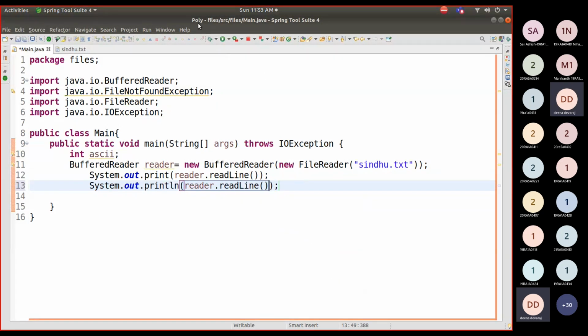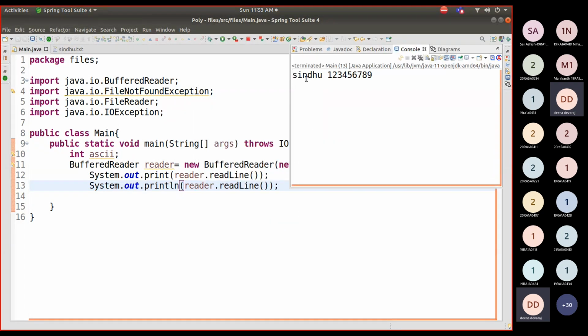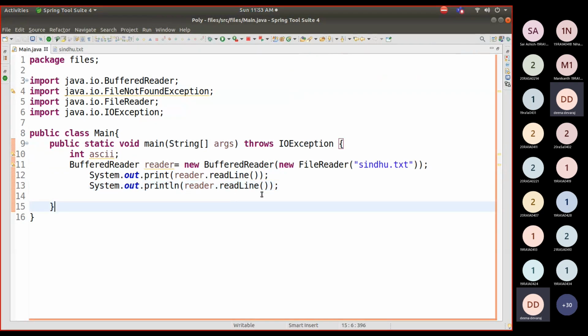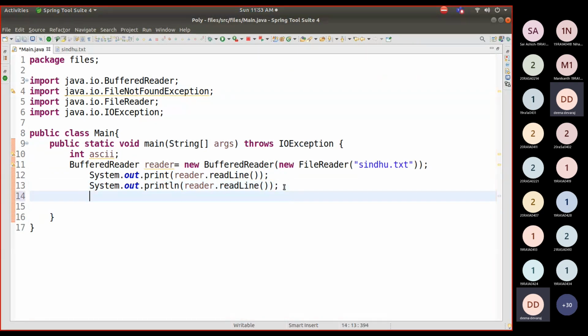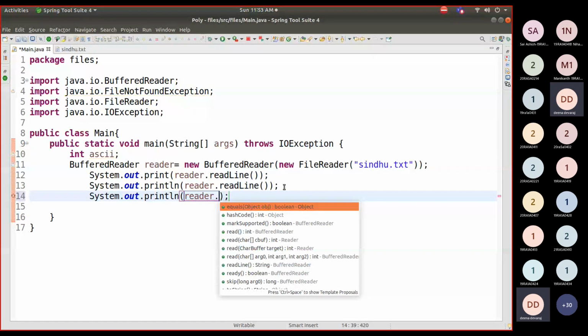So this will actually give you a new line every time. So here you are getting Sindhu, and here you are getting 1, 2, 3, 4, 5, 6, 7, 8, 9. And next time, if you have another line, you can again write System.out.println of reader dot readLine.